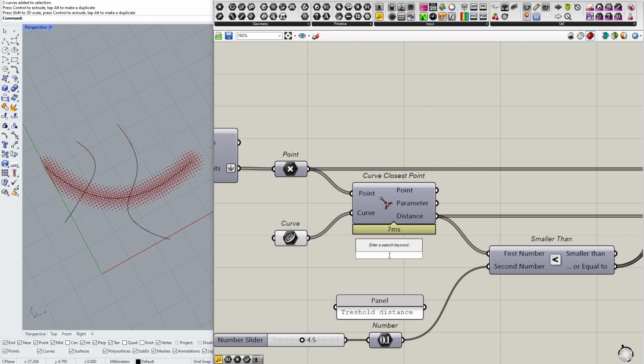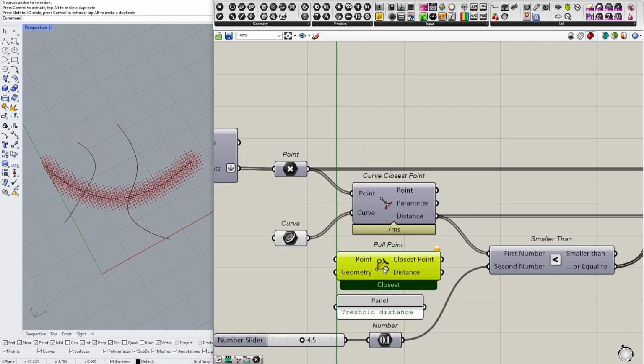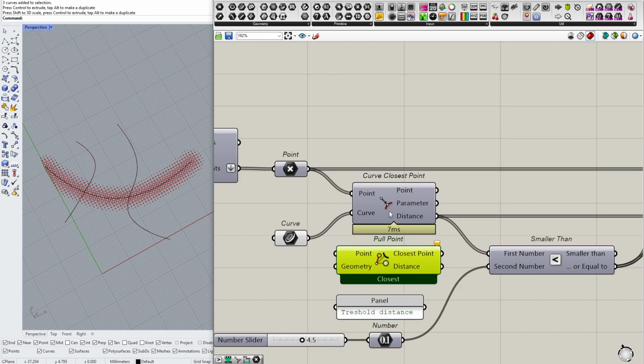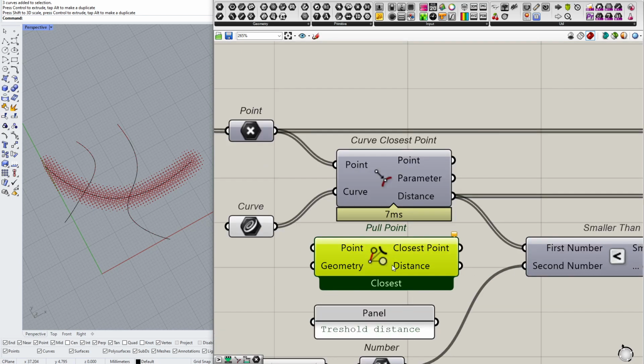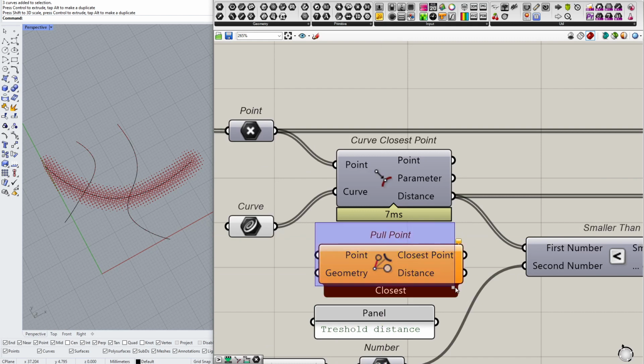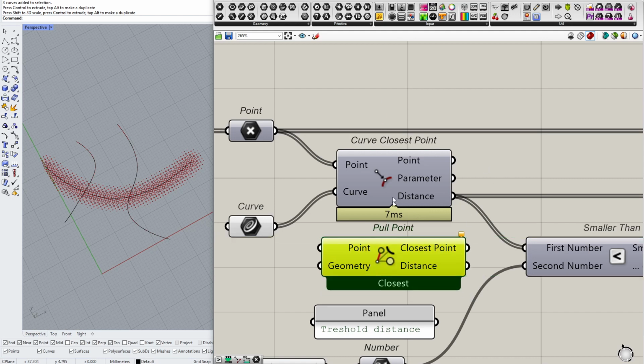I will just give you a hint that whenever you are using attractors in your file, you should replace any distance measurement with the pull point component, because pull point is much more general than curve closest point or surface closest point.